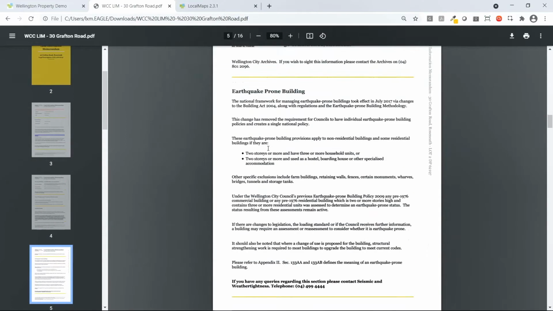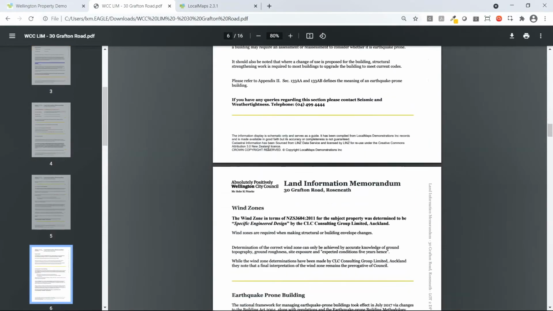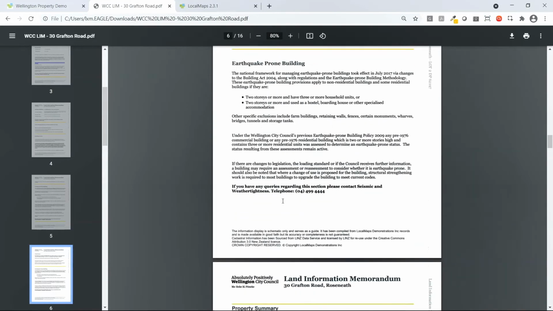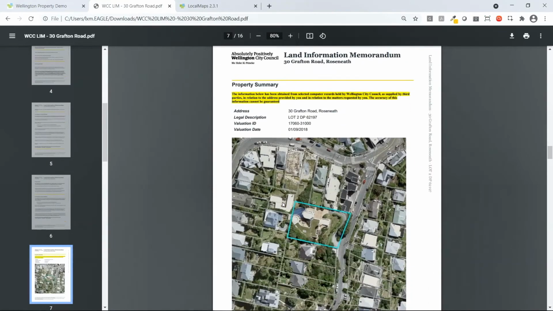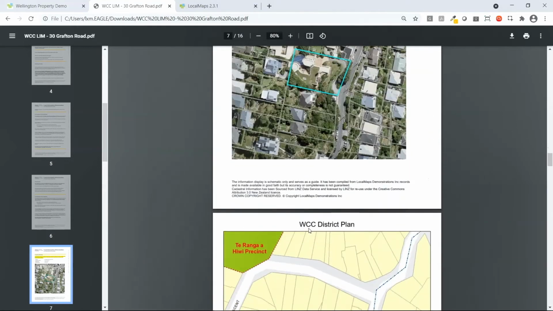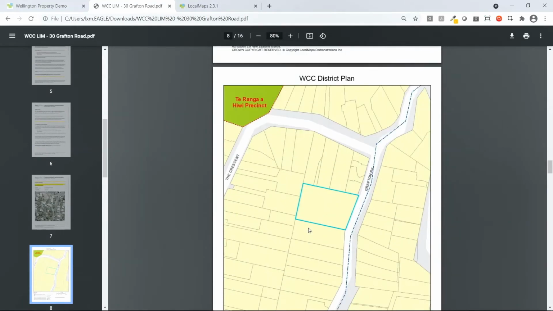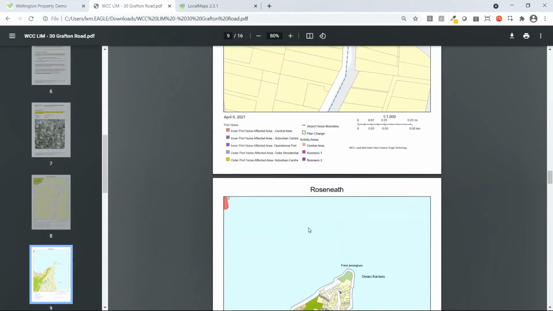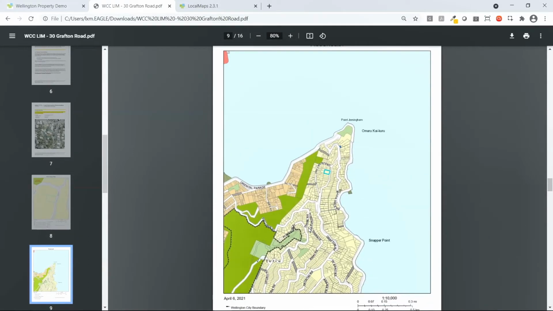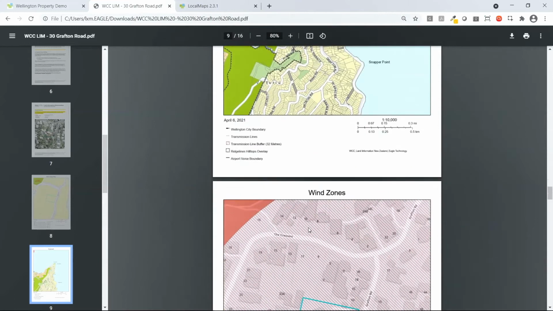Now there's obviously a lot of other core static information, but we also need to make this relevant to just this property. So using dynamic text, we can insert a value into a paragraph, like this Wellington wind zone. Finally, we have our all-important maps, either inline in the document as you can see here, or using a standard or custom print template. These can either use a dynamic scale to fit to the property, or a fixed scale, in this case for an overview of the district plan zoning for the relevant suburb.